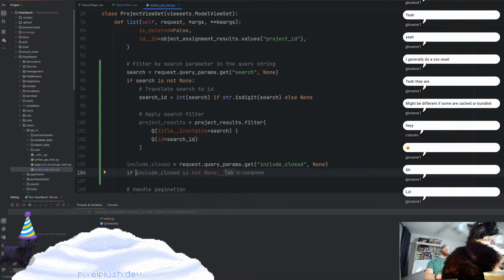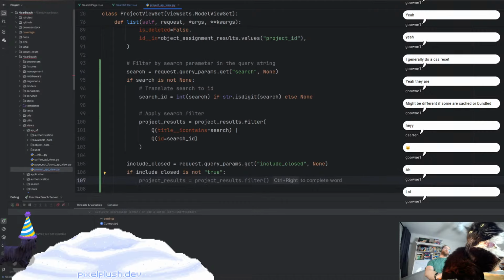If include closed is not true, we're trying to do a bit of a negative here.